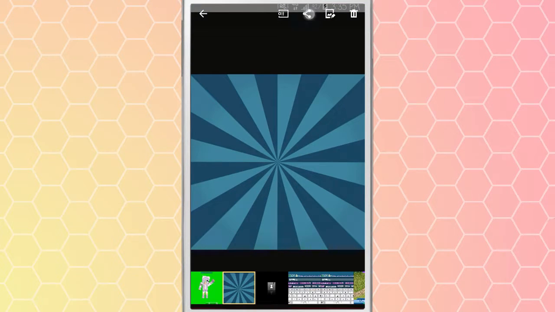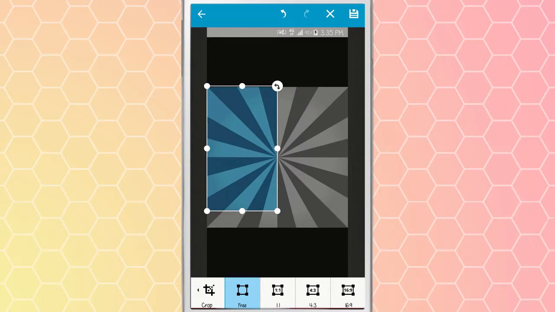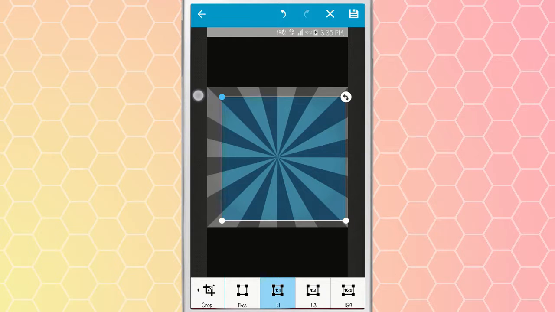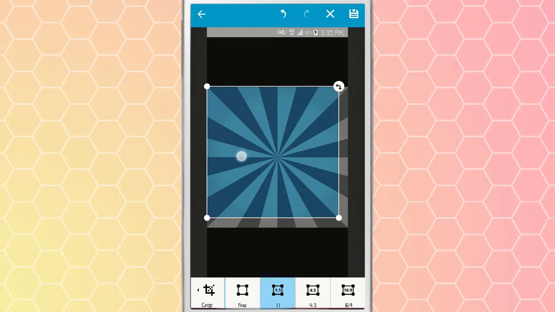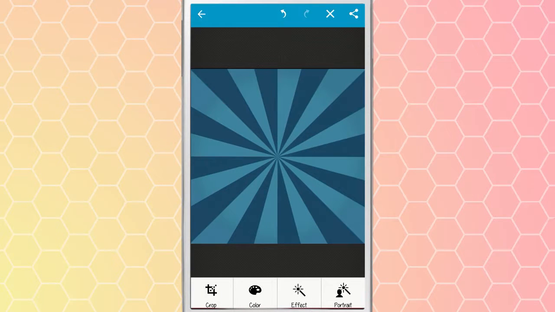Then we also have the sunburst effect, and I'm just actually gonna crop this. So I'm gonna crop it so we can use it easier. Make sure that the sunburst effect is in fact from a 1:1 ratio and not some funny thing. So, okay.